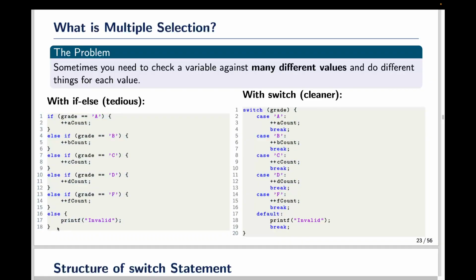Now, this is a little tedious because every time you have to write if else, if else, if else. There's a simpler way of doing it, and that is a new statement in C language called a switch. In normal daily life, whenever you enter a room, you have just an on-off switch. But normally, if you remember, a switch can have multiple positions, like a dimmer, supposedly.